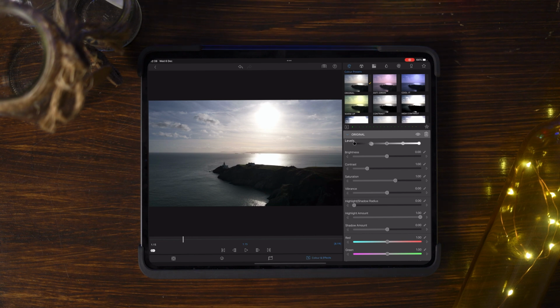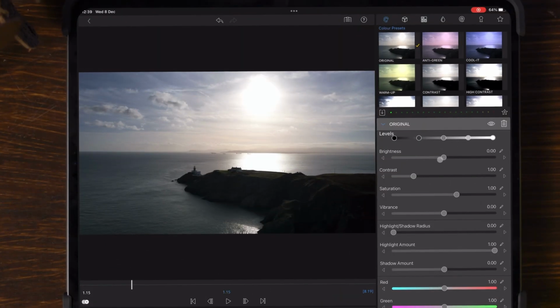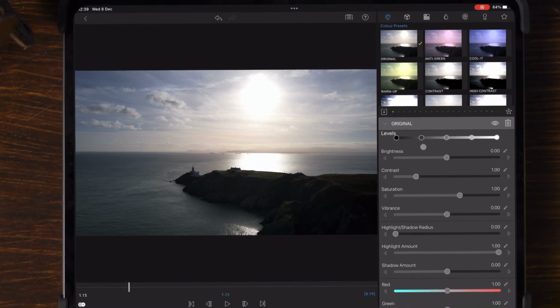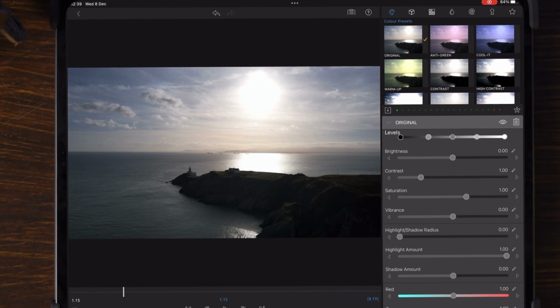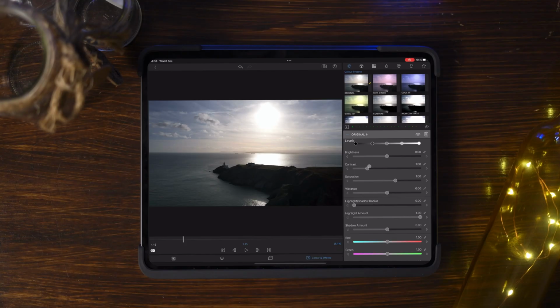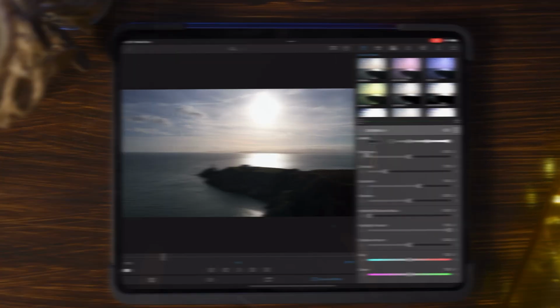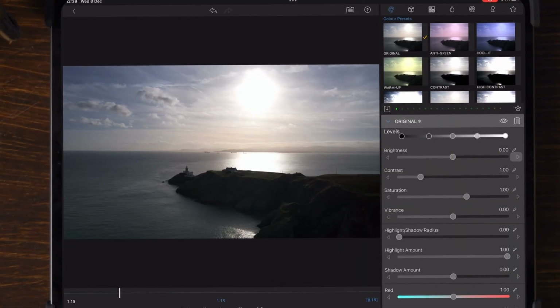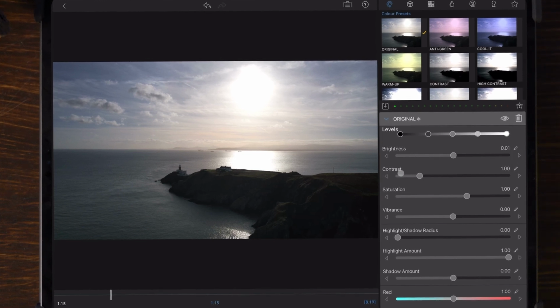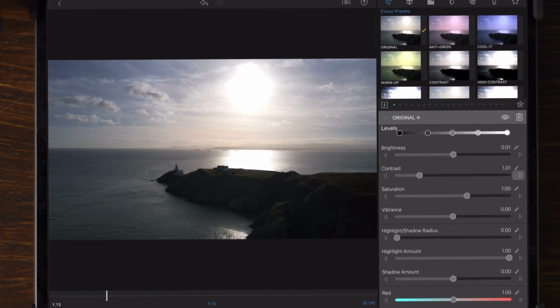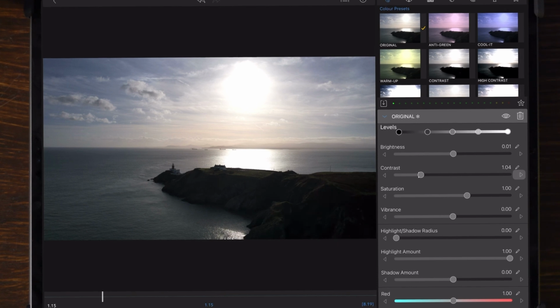So what we do here is, since we are just focusing on the darker areas, just slightly bring up the exposure at the darker area. So don't tweak too much on the levels, only minor adjustments on the levels, just to expose the dark areas. So it didn't do much. So what we do here is just increase the brightness a little bit, like 0.01, and contrast also a little bit, 1.05 maybe. That looks okay.